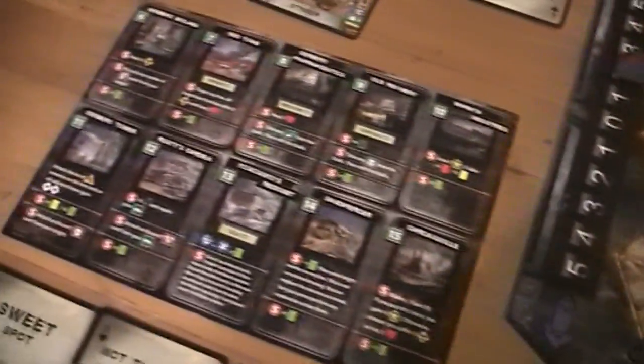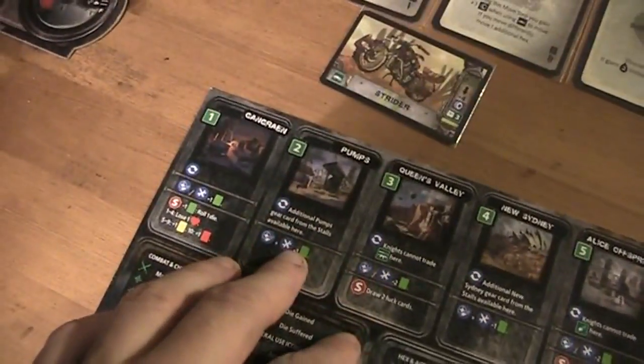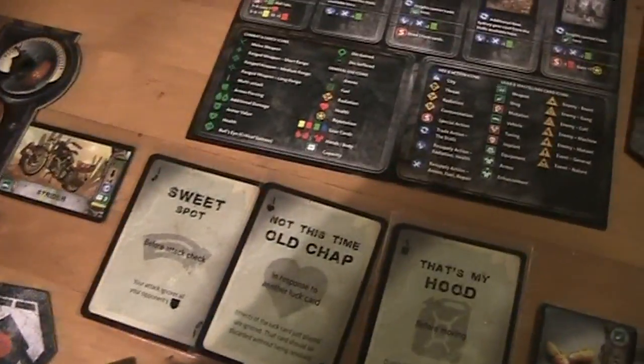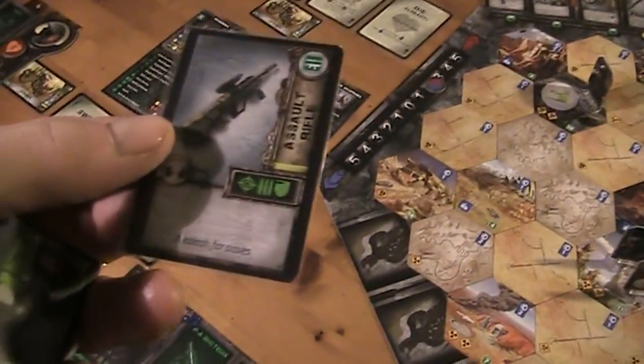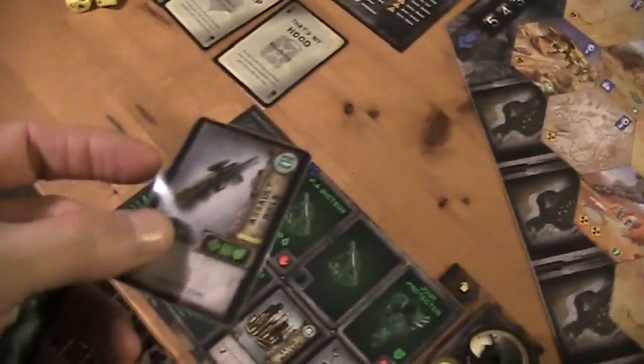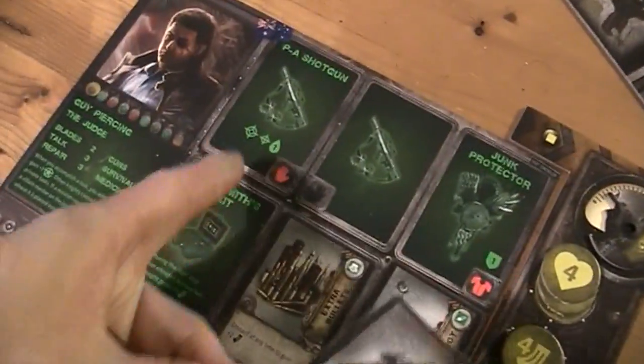So, he cannot do anything about any task, because there is no task left. But at least he can trade, and yeah, he can now throw away, for example, the red out, pay for that, and then get in return the assault rifle. And I think the assault rifle is actually better than the PA shotgun.